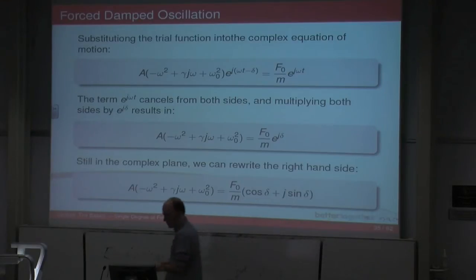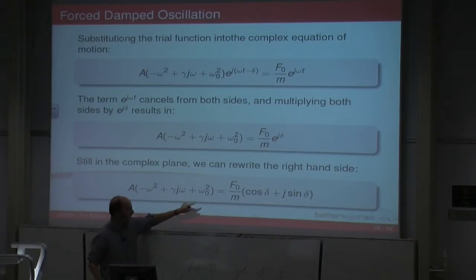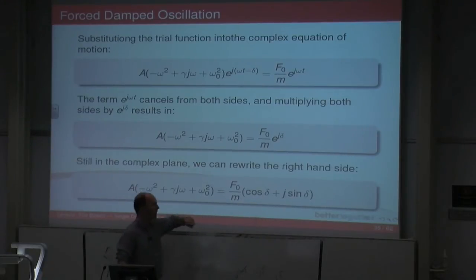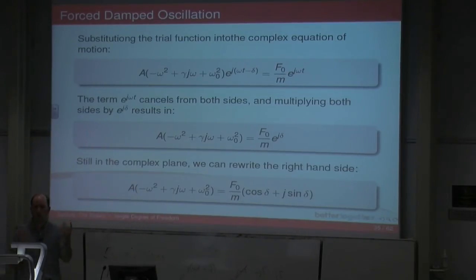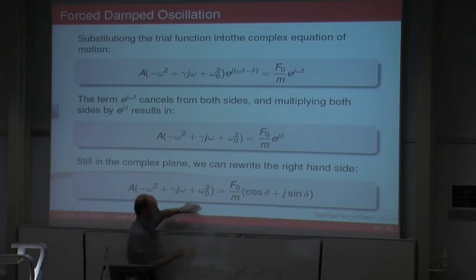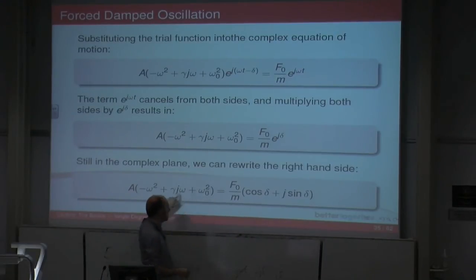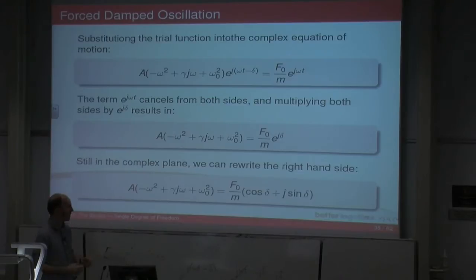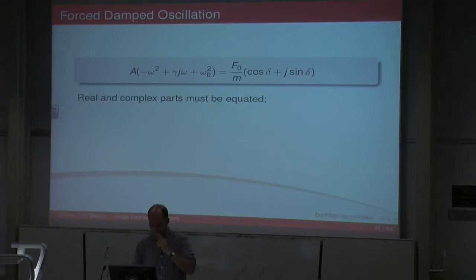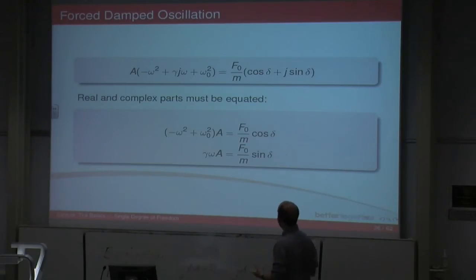So now we've got an equation. This side has real parts and this side has real parts, and this side has imaginary parts and this side has imaginary parts. To solve that equation, you need to equate the real parts and the imaginary parts separately. If you've got apples here and apples here, that's fine, we can deal with it in apples, and here we've got oranges. But you can't deal with apples and oranges together, you have to separate them out. And so we can separate it out, and we end up with two equations.